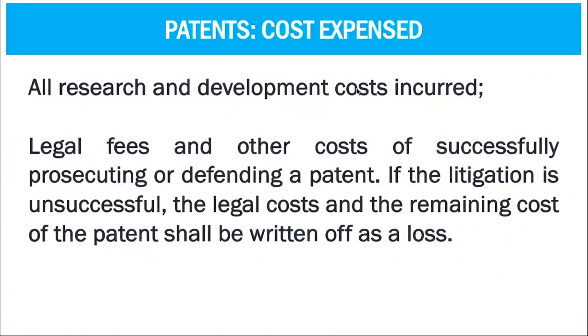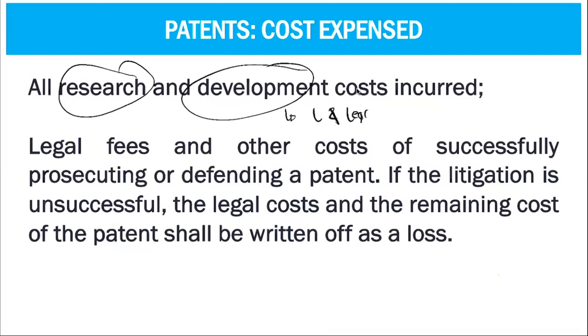So after knowing those items, we go now to the cost of patents that are expense. So what are the costs of patents that we expense? Generally, all research and development costs are expense. Why? Because take note, the licensing and your legal fees happen after you finish the particular invention. Therefore, in short, all development costs prior to licensing and legal fees are also expense. I hope we are already clear here.